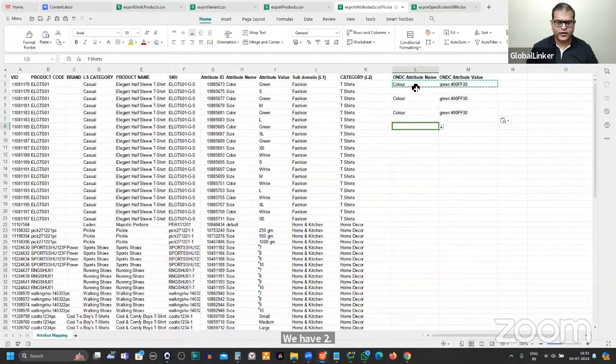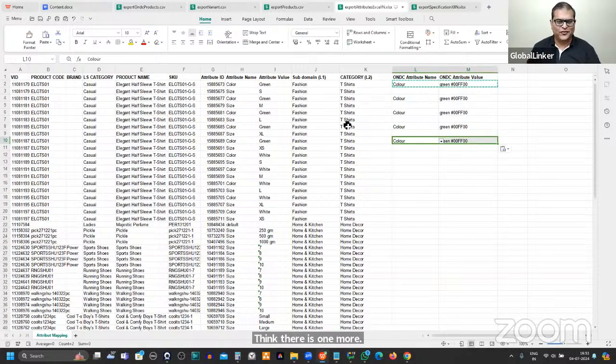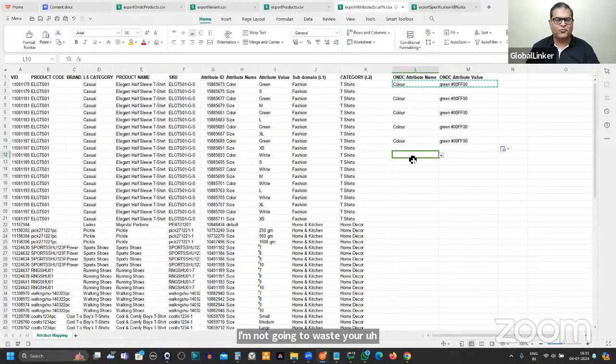So there's one more green. We can do that like this. I think there's one more. And then we have white. So I'm not going to waste your valuable time explaining this. This is basically manual work which can be done very easily. But the important point is to help you understand that.